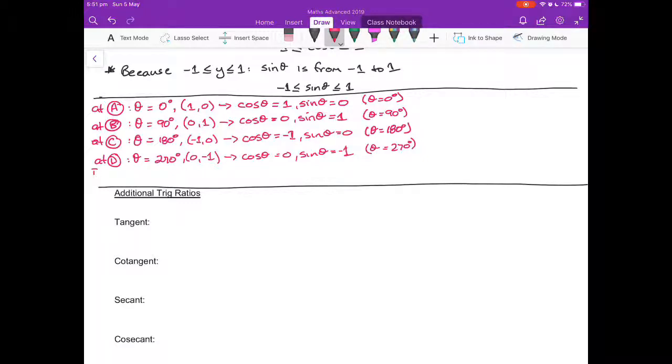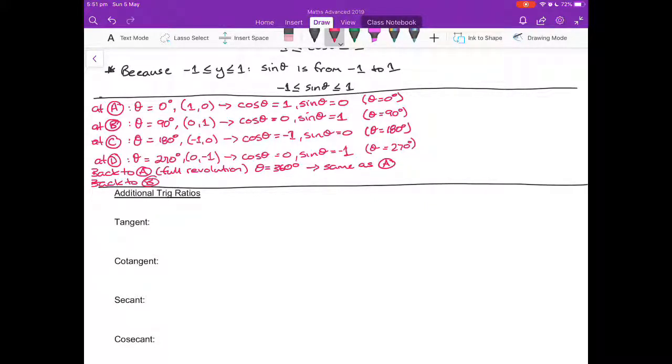All right, now what we can do is go the full revolution. So we get back to A. In other words, we've done a full revolution. All right, so theta is now 360 degrees. Okay, and then the rest is the same as A above. We can keep that going. We can go another 90 degrees around. So now we're back at B.